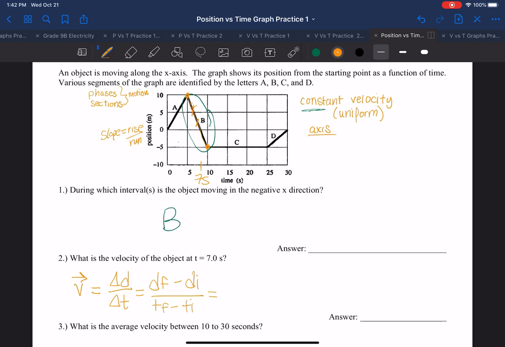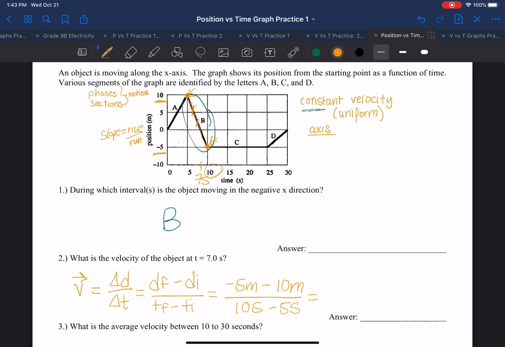So if we look on the graph, our final displacement was at -5 meters. Practice putting in the units so that you know what units you'll have at the end result. And then di right here is at 10 meters. Over time of tf, we know was 10 seconds because we're picking numbers that are for sure definite and that we don't have to guess the decimal places. 5 is our initial time, 5 seconds.